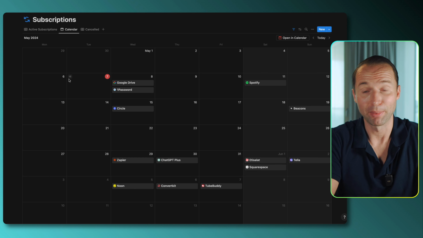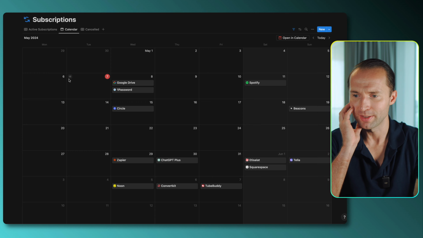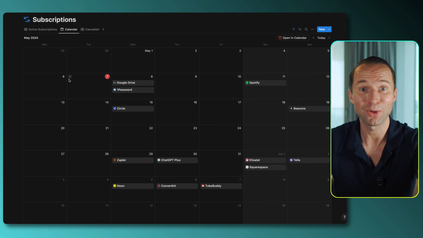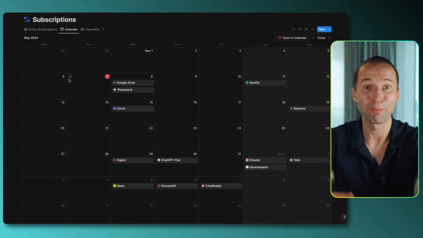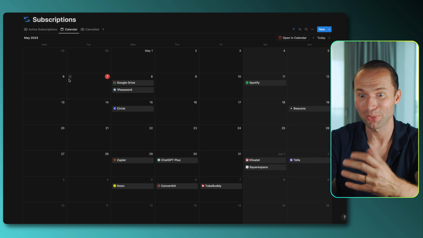And I look at it at the beginning of the month. For the next month, I see, okay, certain charges, I don't want that anymore. I don't use the service. Okay, let's go ahead and cancel it. So it's so much easier than having it all somewhere all over the show, maybe in your banking app, but definitely it's not as clean as you see it over here. And for me, that alone is so powerful.